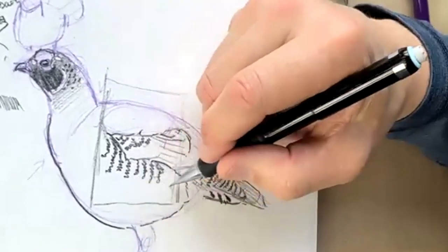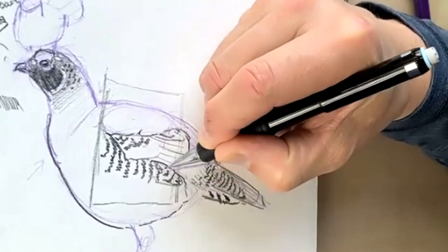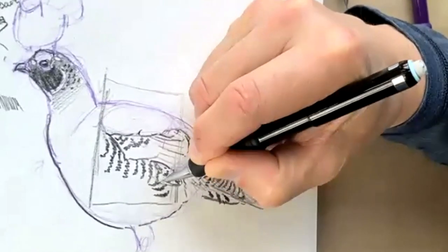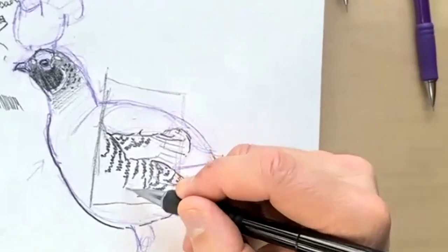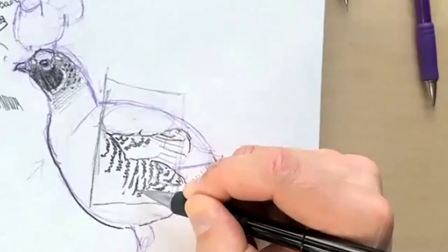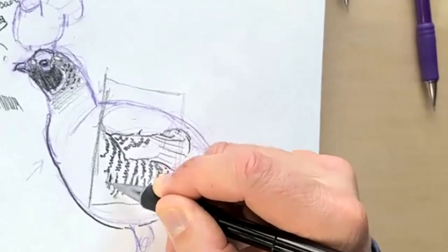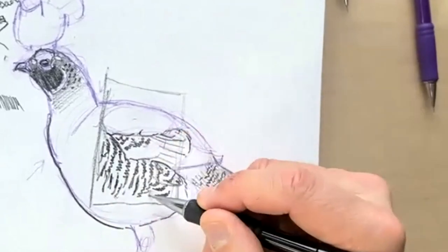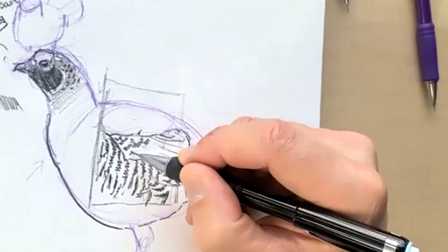And if you look at an individual feather, it comes down, and that feather is going to have several lines of bars that go over it. All of these are overlapping together. I'm just trying to generally get the direction of these. I'm not trying to match the pattern line for line, spot for spot, but I've got overall vertical lines in here.